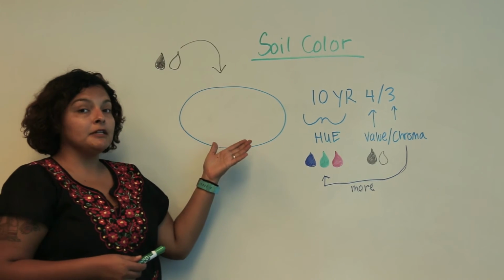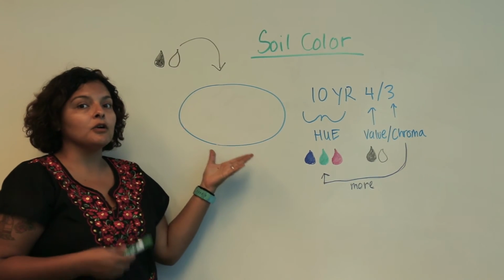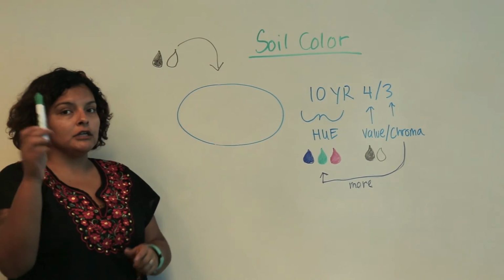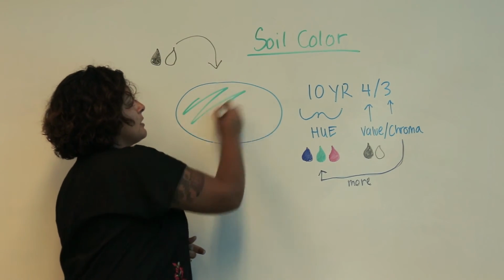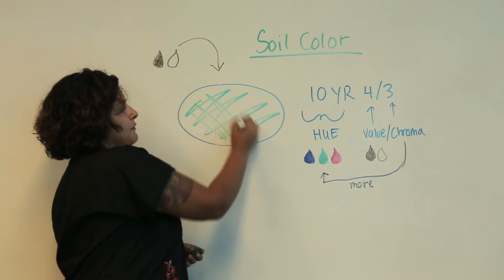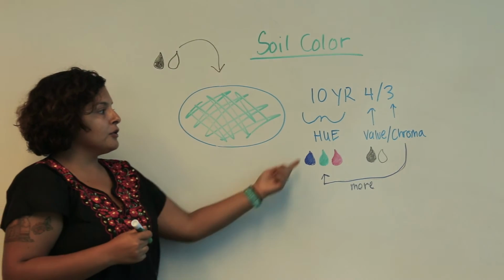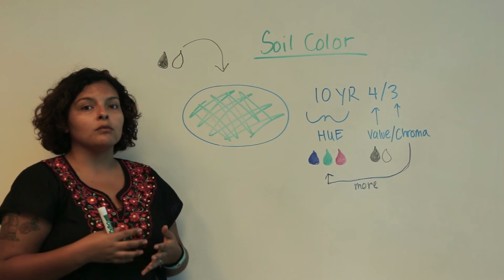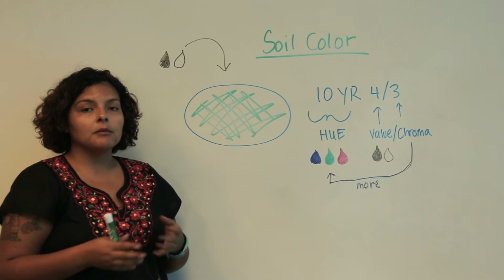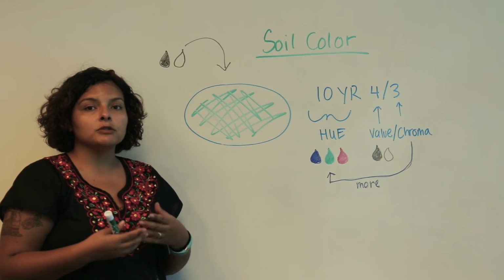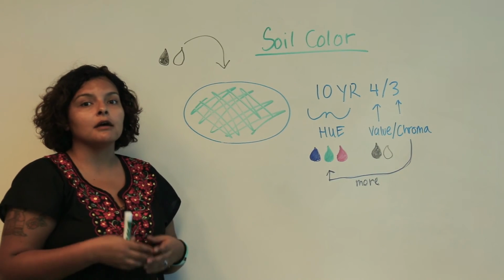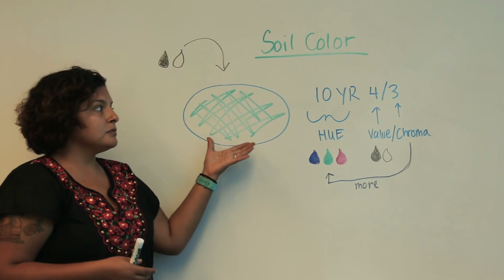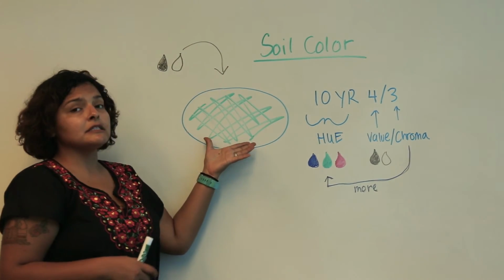Say you had a paint bucket that had a base color like a white or tan or not really anything, and you wanted a green color. You would add a dominant color to your paint bucket. This would be your hue. So your hue is any of your dominant colors. In soil, if you had a very yellow mineral coming in and making your soil yellow, or an iron oxide that made your soil red, those are dominant colors that you're adding to your paint bucket. And this is your hue.